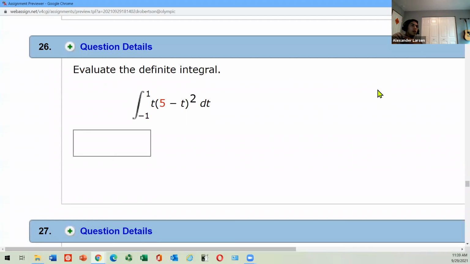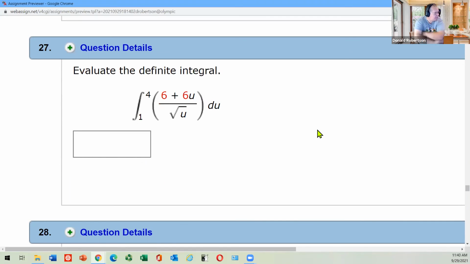Would you just distribute everything and then find the derivative afterwards? I think so. If what you say is what I think you're saying. So I would do 5 minus t squared and then multiply everything by t, right? Distribute everything. Won't you end up with a power rule? You imagine what you'd get would be various powers, be a power rule. Again, just a technique. What would you do in 27?